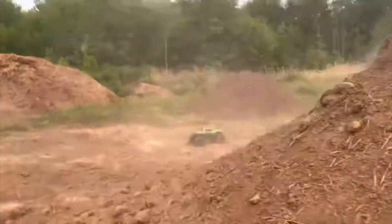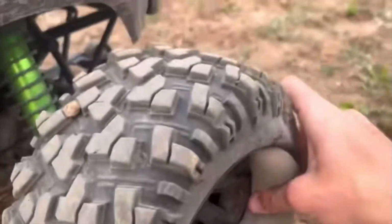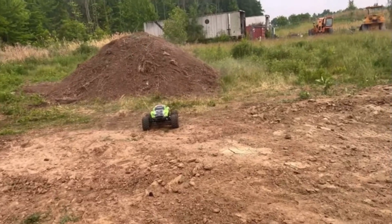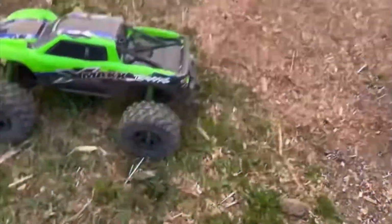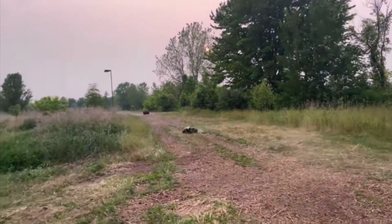Oh no. Freaking garbage ass tires coming down already. Oh, that's just unglued. Oh, damn it. Oh guys, that's really too bad. Whole glue bead came off that tire. That's garbage, man. Why do they do that? Come on, Traxxas. What's with the shitty quality?